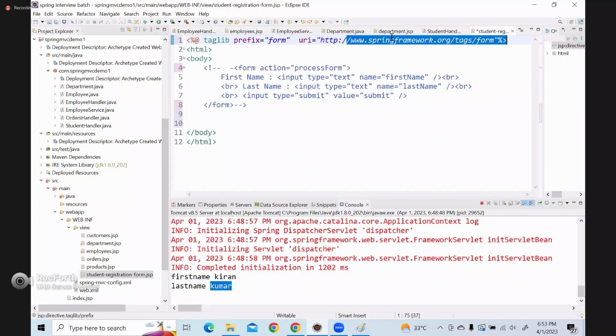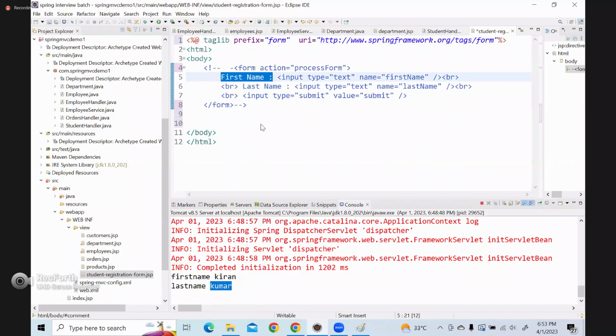So this is part of your Spring form tags. It is just like you are importing in Java, you use import package, right? Just like you are importing this library. Now what I'll do is, instead of form action, I'll do like this: form action is equal to process form.